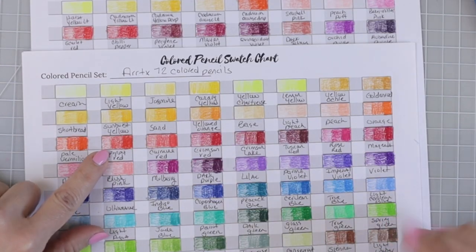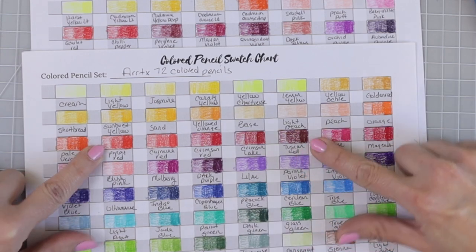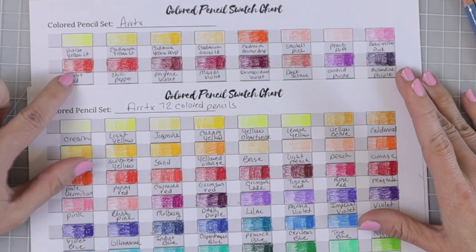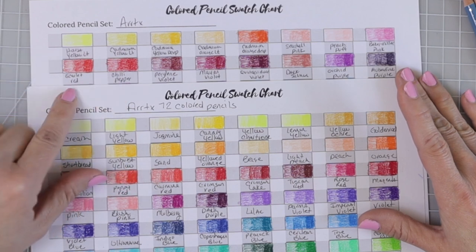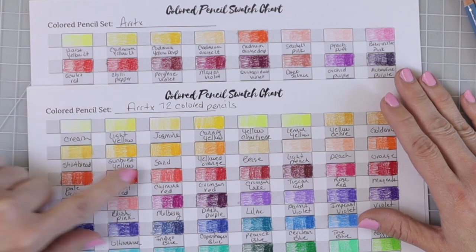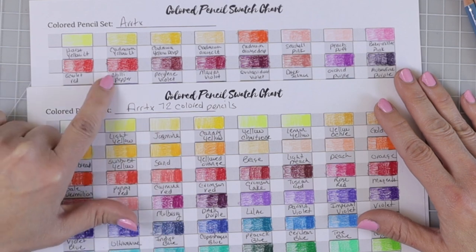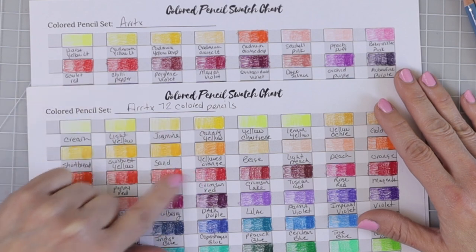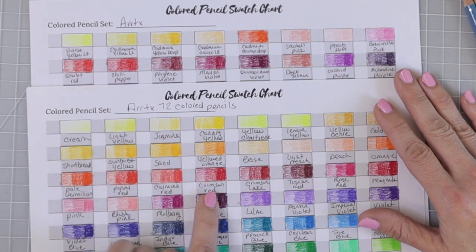And then we get into our reds. In the original set, we had quite a few reds already from here to right about here. And then we received a couple additional reds in the 126 set. So we've got the Scarlet Red and the Chili Pepper. The Scarlet Red probably fits in right about here or maybe over here. And then the Chili Pepper fits in right about here as well between these colors. And it's a little bit of a lighter shade than the Crimson Red.